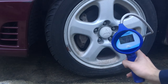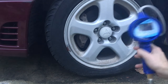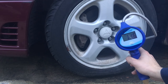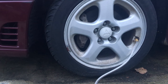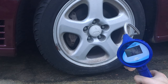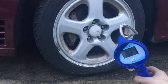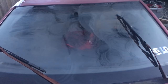If you have too much, you just pull a little bit. You pull this halfway and it'll release some air. All right, the front is supposed to be at 32 PSI and the back is supposed to be at 29. Now we can do the other three. Now we're gonna use a towel to pretty much buff all that out.